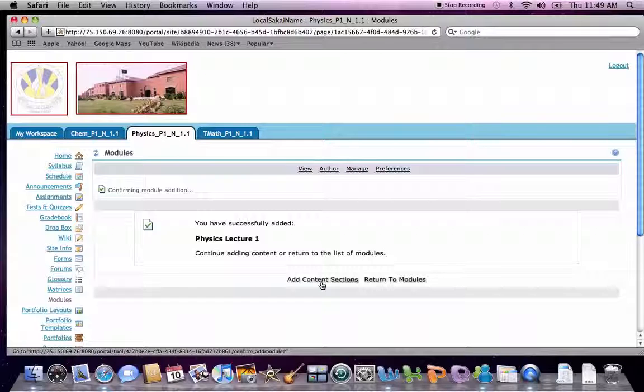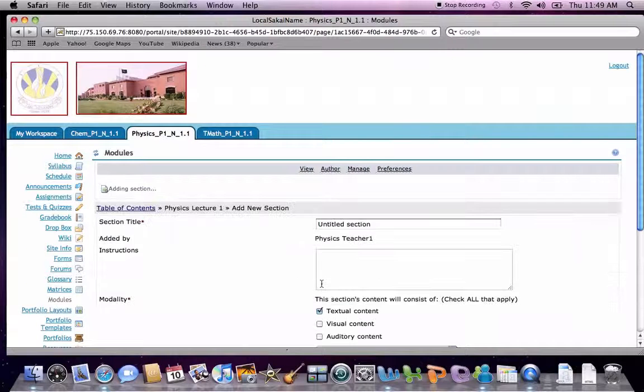Now you want to go ahead and add your content sections. So my first section I'm going to call color. And you could put some instructions that you wanted for your students. Please read and respond in forum if you wanted to have a discussion.